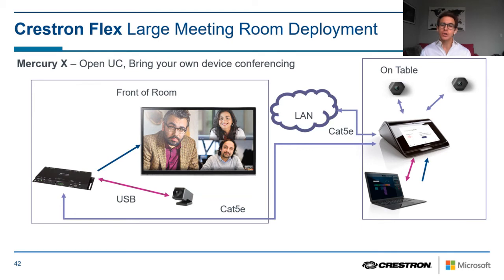This is called the Mercury X system. What Mercury X and the difference between Mercury X and the M series from previous is this is not a native Microsoft Teams system. This is a BYOD, bring my laptop to that meeting room, but still leverage the audio and video of the room system itself.